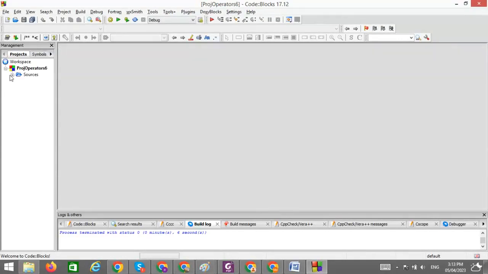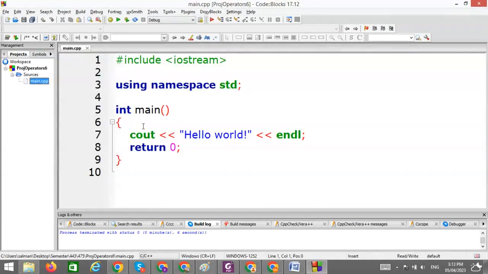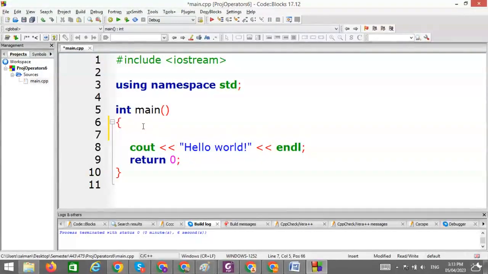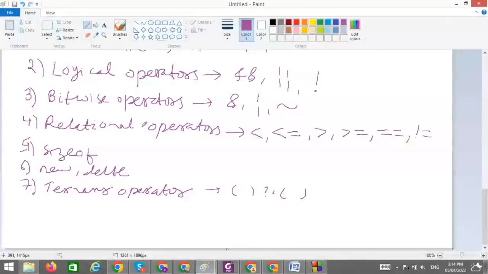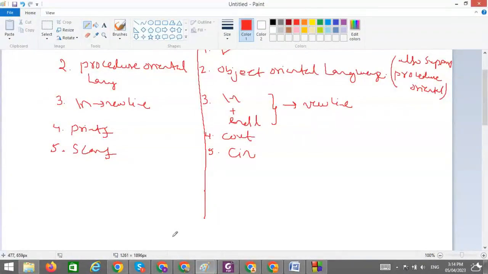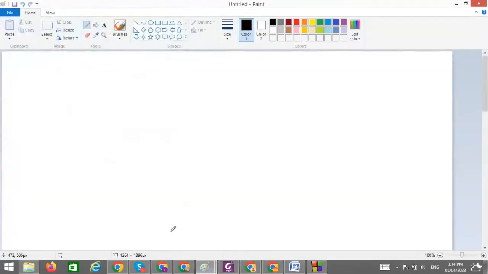So first here I will show you about arithmetic operators. Now what is an arithmetic operator? Suppose there are two numbers, integer A is 10, and suppose B is 3. What is the meaning of int A is 10, B is 3?